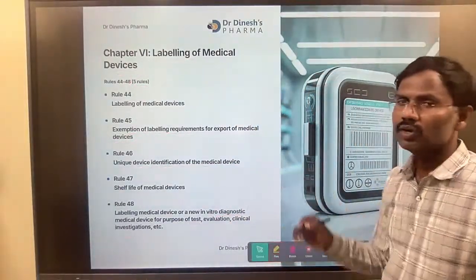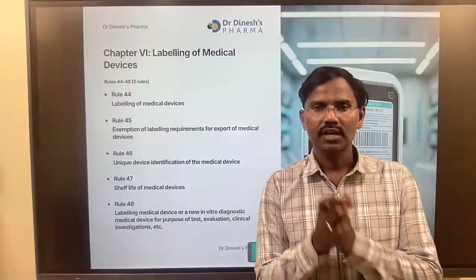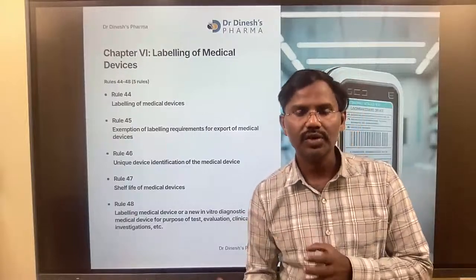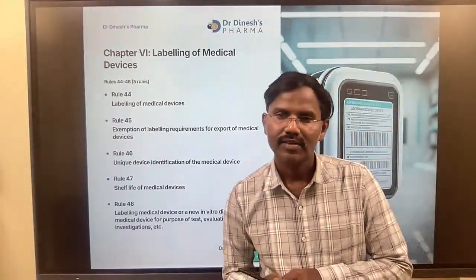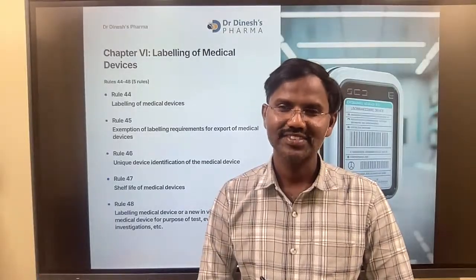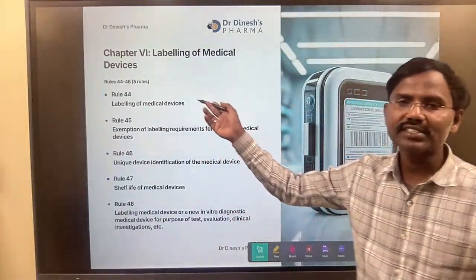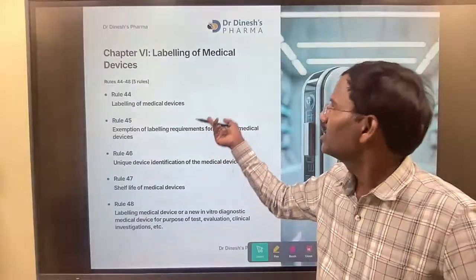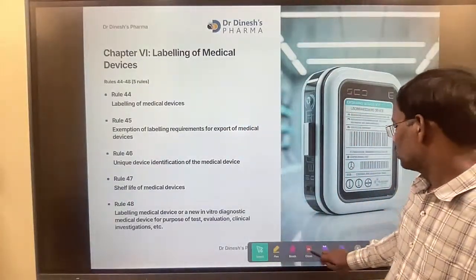Then we define, we classify, right? Then the third one, what is the third one? Authorities, officers, notified body. Then the fourth one. Are you following? What is the fourth one? This is how you get confused. Coming to chapter 6, the fourth one is manufacture, the fifth one is import, and the sixth one is labeling. So remember that first slide story always. Then we'll go to the next slide.